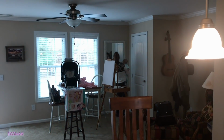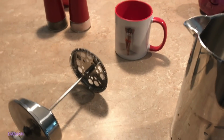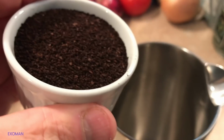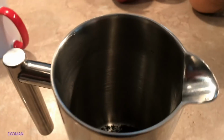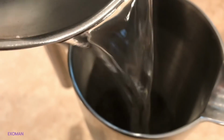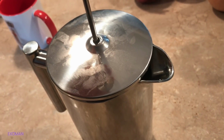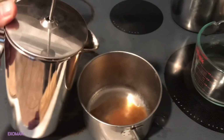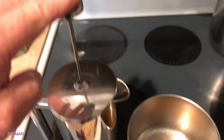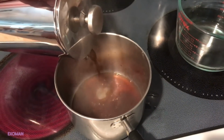Okay, so I've just heated up the coffee press, and I'm going to make that girl some coffee. Do about this much coffee, a little ramekin full, and 2 cups of water. And then we'll just set this in the top, about like that. Let that steep for a minute. Oh, that looks pretty good. Let's go ahead and press that. That's pretty good right there.